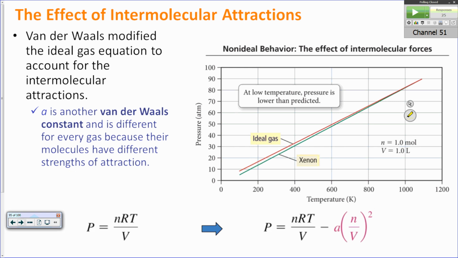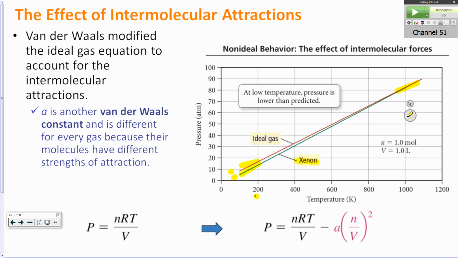Here's a plot of what's happening with pressure versus temperature. And you can see if you're at high temperatures up here, the two things get really close to one another. But if the temperatures go down further and further, and this is xenon, this is a pretty big gas, this is kind of a worst case scenario, you could maybe get a 10 or 20% deviation when you start getting below room temperatures.